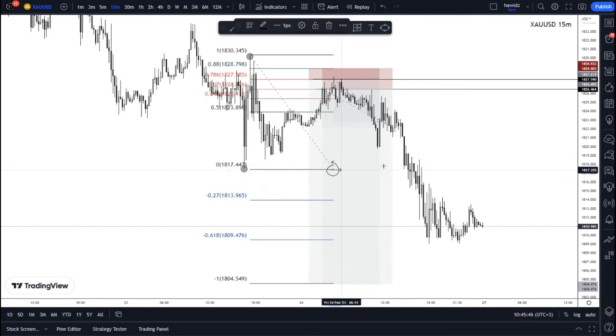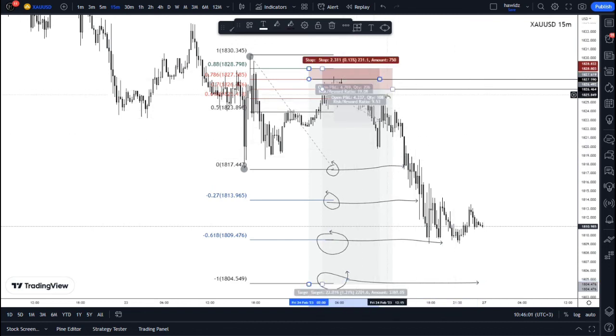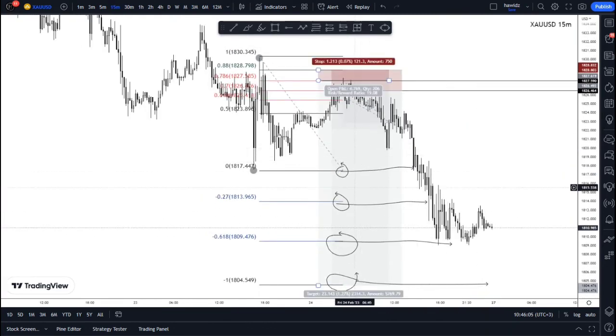So particularly on this trade, take profit target number one is hit right there, right? Take profit target number two is hit right there. Take profit target number three is hit right there. So it's only remaining this take profit target number four. Now with these RR being, this trade is a 1 to 19 RR and this is a 1 to 9 RR, right? So up until this point here, this trade is already 1 to 15 RR, right?